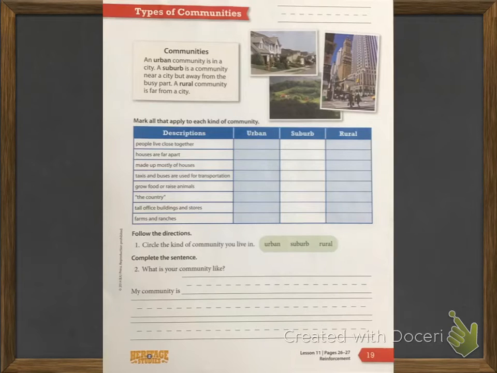All right. So what is a rural community like? What do you think a rural community is like? Yeah, like out in the country. That's how I live. I live in a rural community because I live out away from everybody else. All right. So, what kind of workers do you think would be in a rural community? Farmers and teachers. Yeah, I am a teacher. I do live in a rural community.